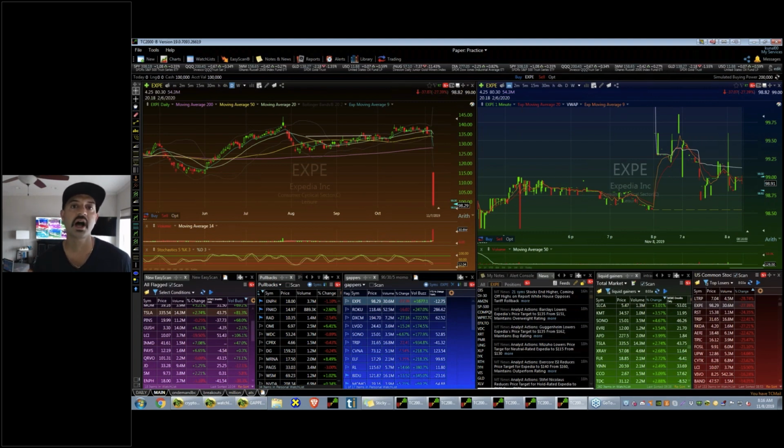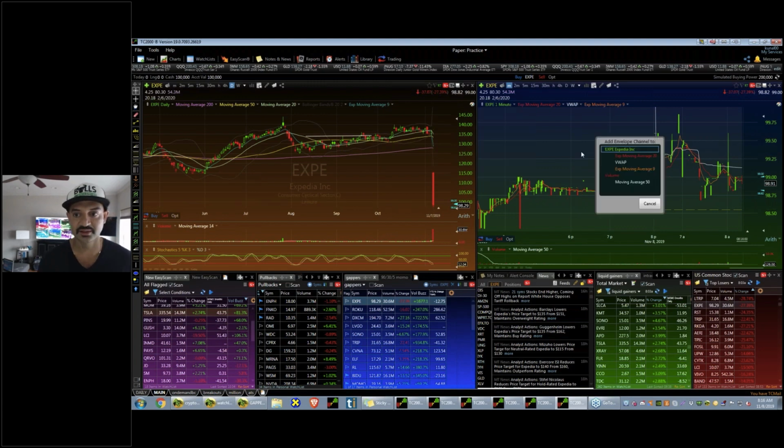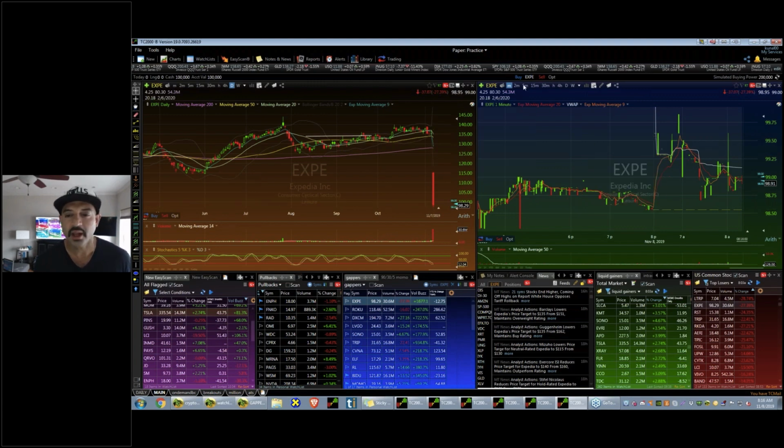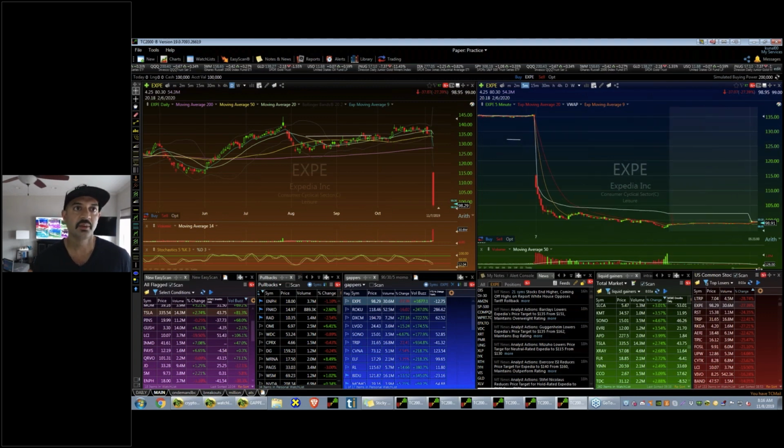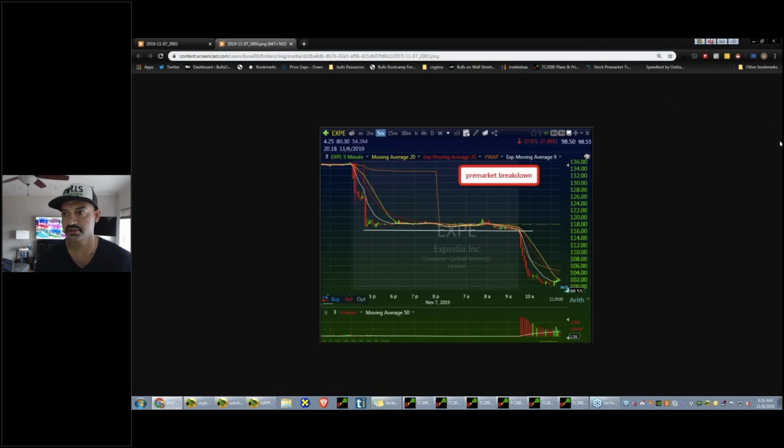So going back, how would we get into this thing quickly? The answer is using the pre-market data. But I only want to use the pre-market data if I have a very, very clean level. This is the chart for Expedia with the pre-market data. You got this flush down, and then you get this really nice sideways movement over here. When you get that nice sideways movement, this is the only time I think it's really worth using the pre-market data, because essentially you've got a big, long, flat bottom breakdown.